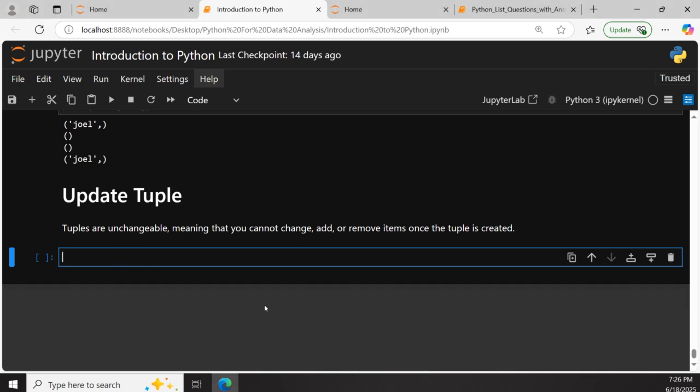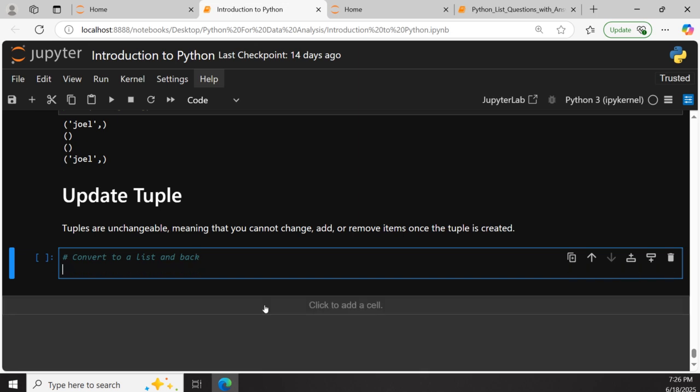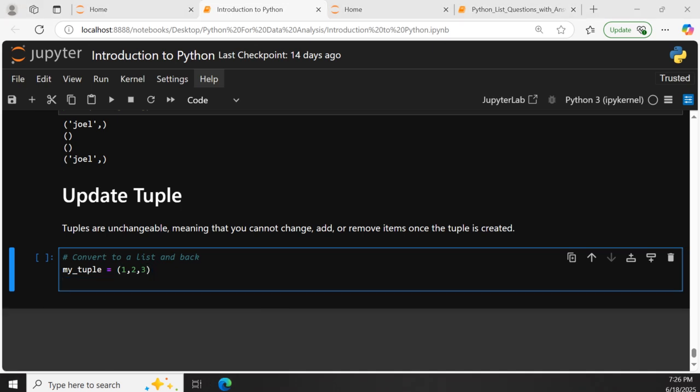So let's say we have a tuple. Convert to a list and back. my_tuple equals open bracket 1, 2, 3.